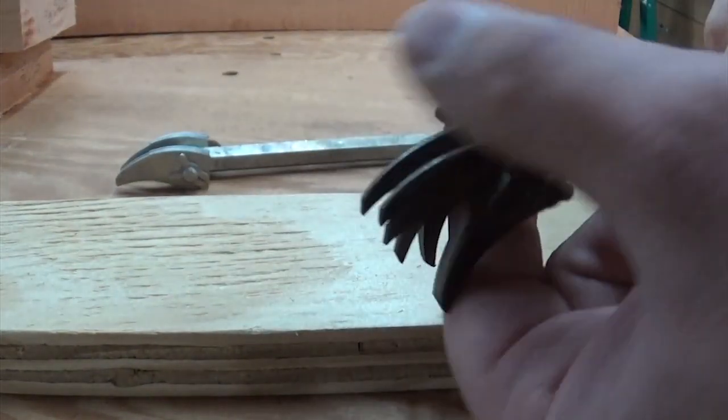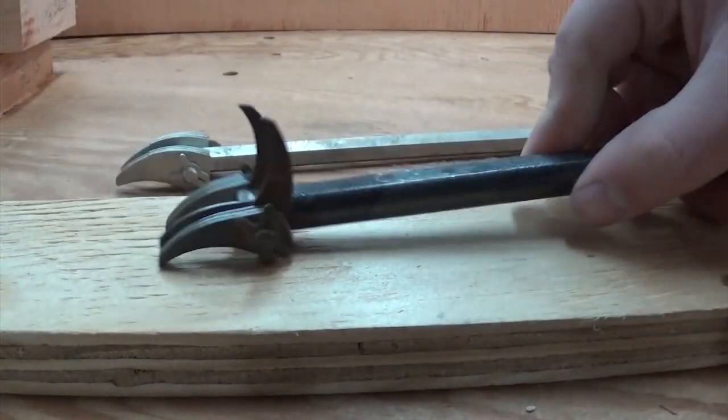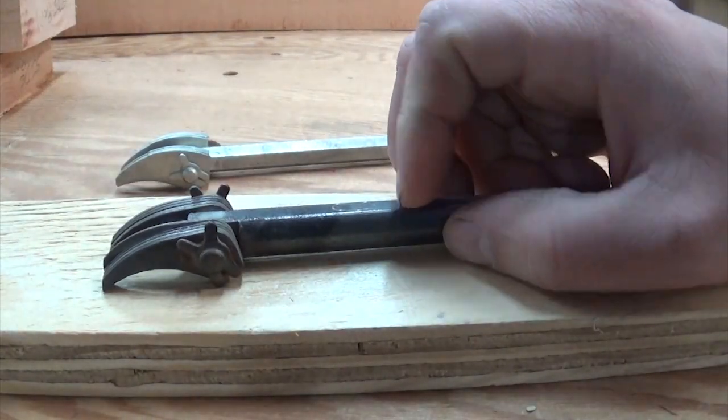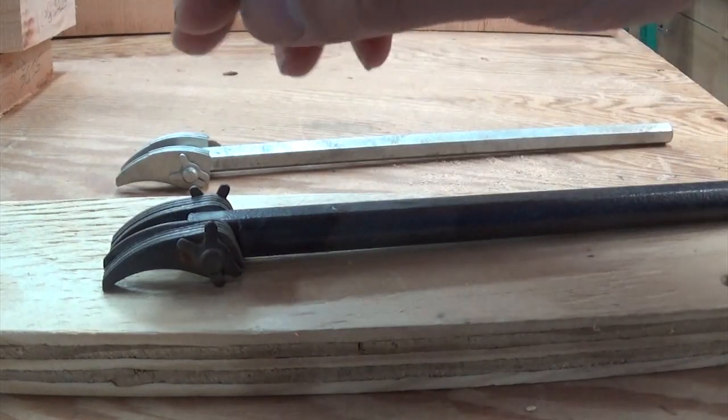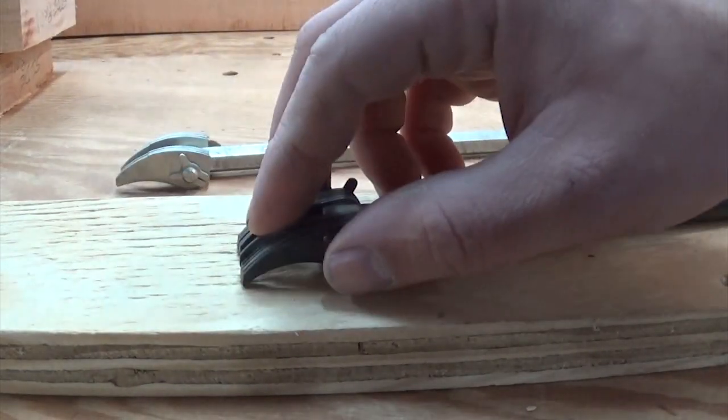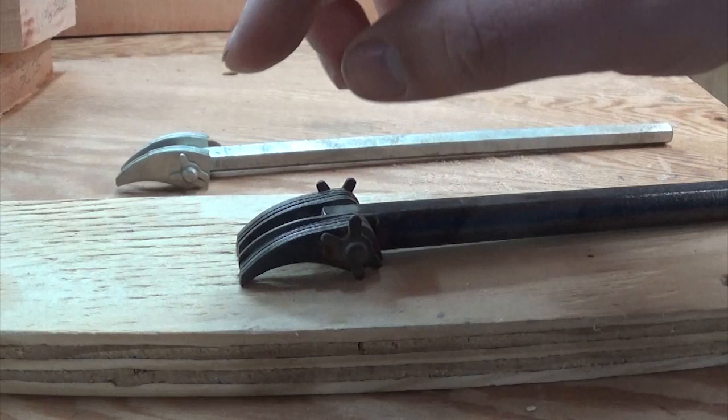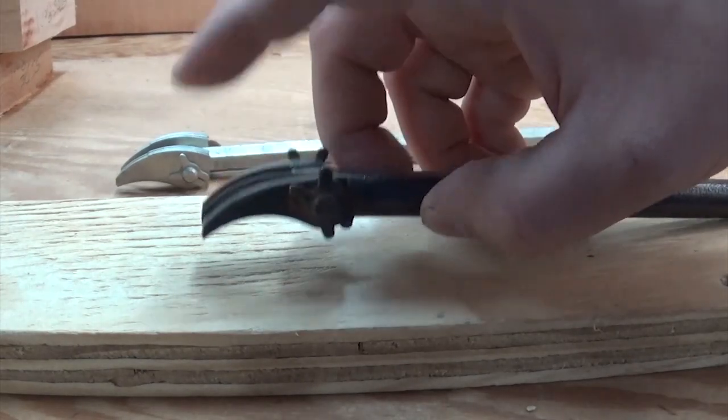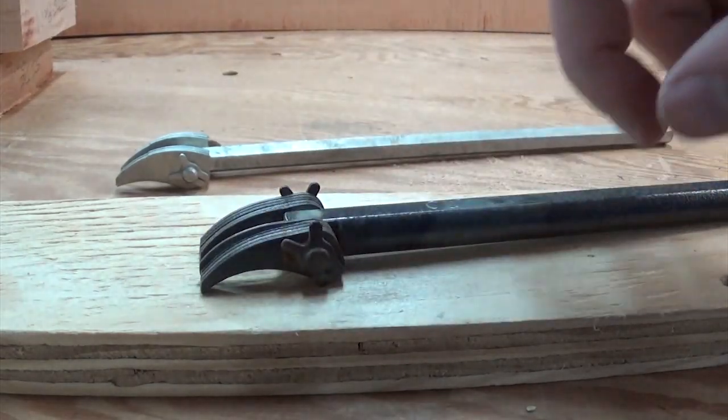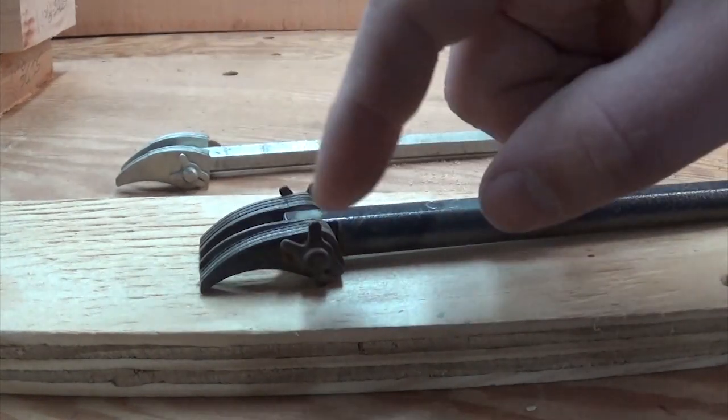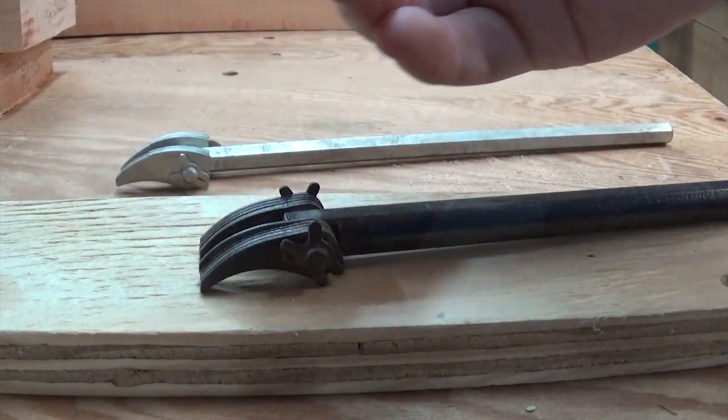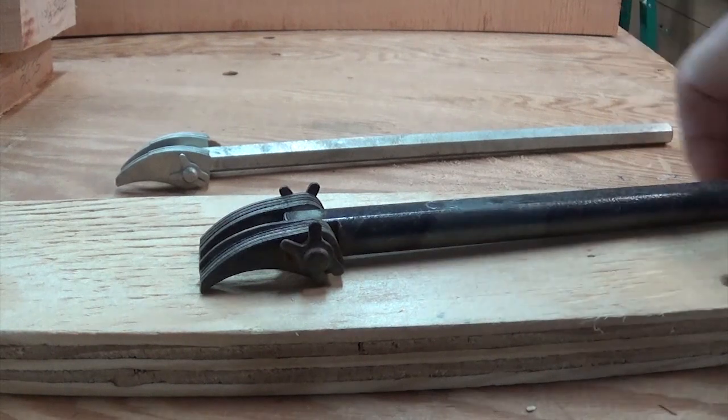The outer ones, yeah, they can spin around all day long, but not the inner ones. From what I can tell, the only time in any of the literature I've looked at, DeWalt has mentioned anything about these inner fingers, is that they are to prevent you from feeding the workpiece into the saw the wrong way when you're ripping.